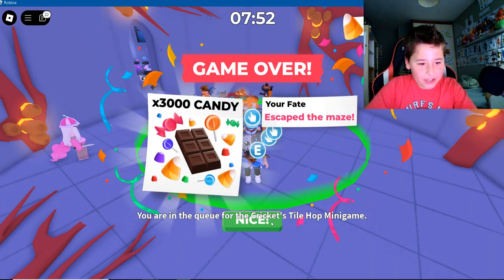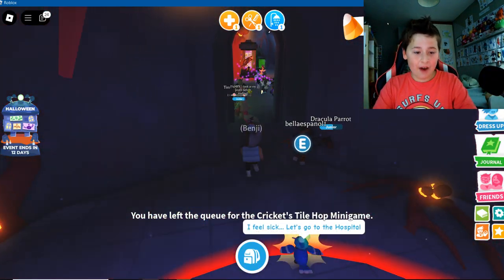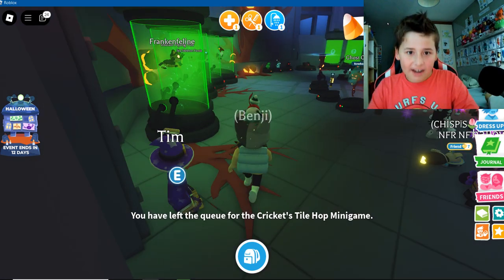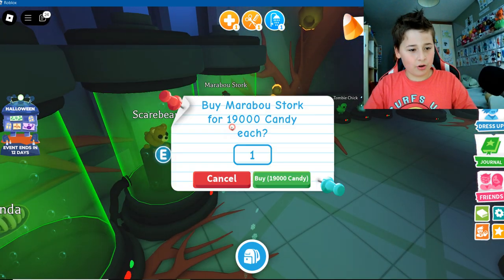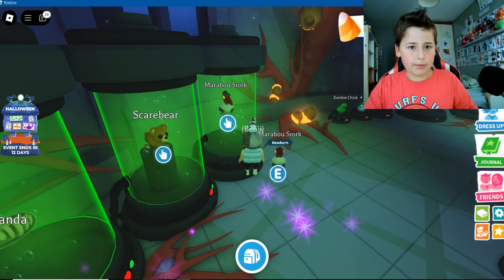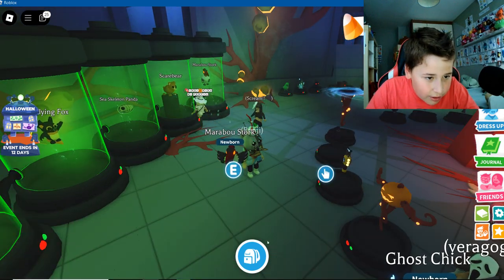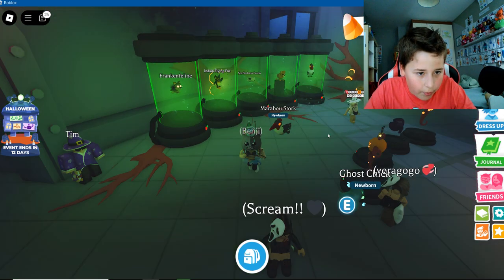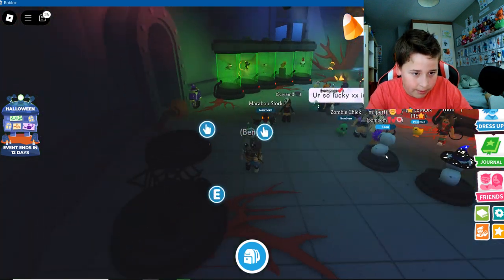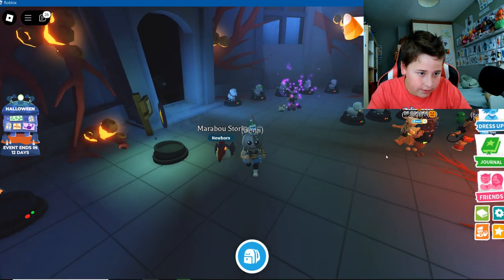Let's go! We got 3,000! Now we have 19,000 and we can finally, and I mean finally, get the Marabou Stork. Oh, look, my money just went down. Oh my god. Look at him! He's actually really cool. Kind of rare. Oh, wow. That's a really cool pet, bro. Wow. That is cool.